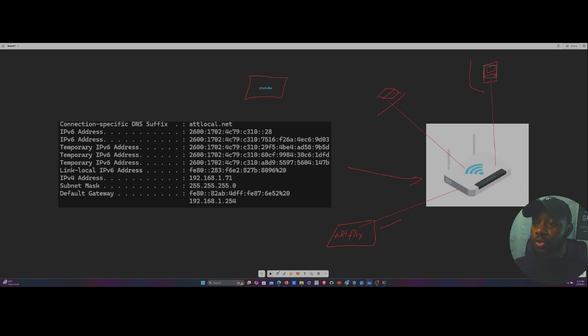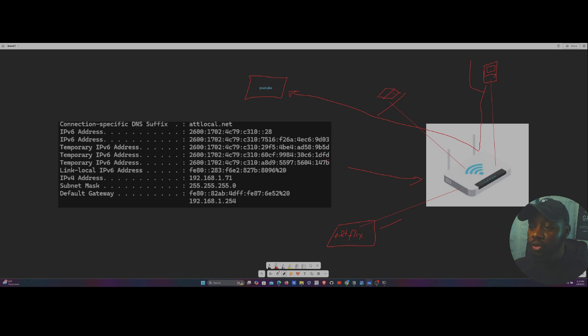So with your devices, let's say with your cell phone right here, you're trying to get some information from YouTube. You searched in what is an IP address. What happens as soon as you type in what is an IP address is your cell phone goes to the router. It's already connected to the router. Then the router will go to YouTube.com and ask it what is an IP address, but it's more complicated than that. But this is the simplified version of it.